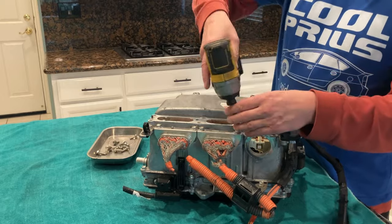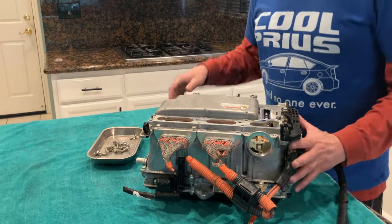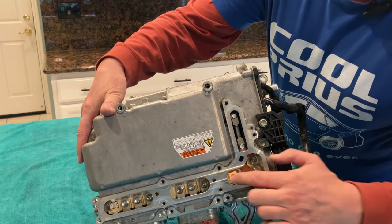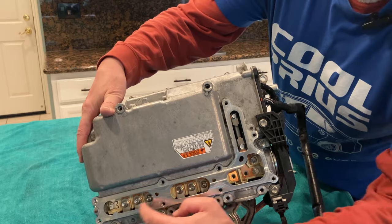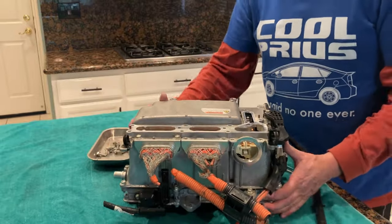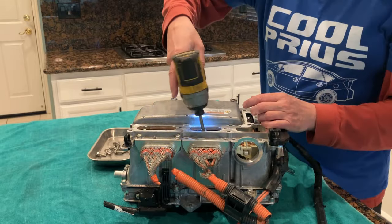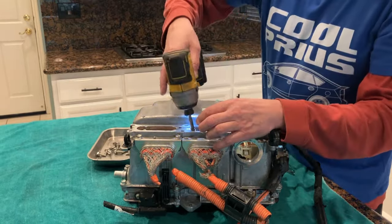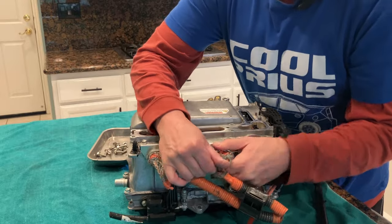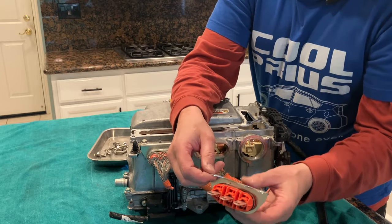Moving on to MG1. So now when it comes to these connections, this one from the battery was DC, direct current. These are AC, alternating current, and it's three-phase power, so there's three wires or cables, whatever you want to call them. So, one, two, three. And this one has a nice O-ring. That's what kept the water out of it when we went crazy in the sink.